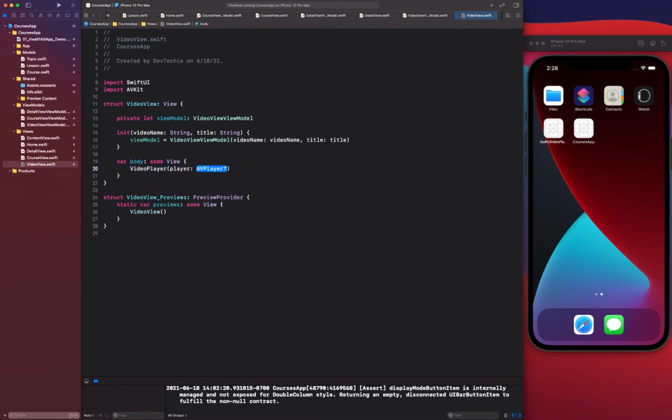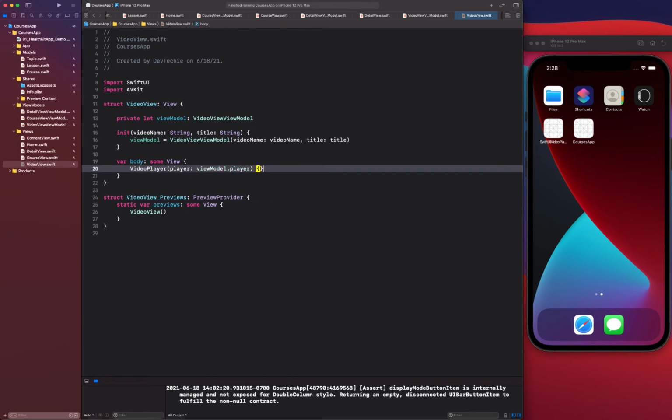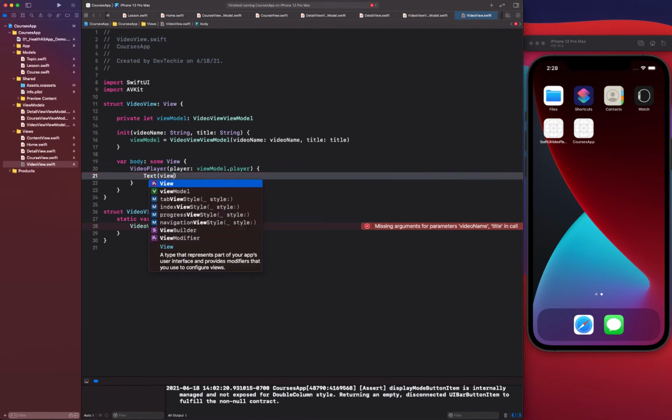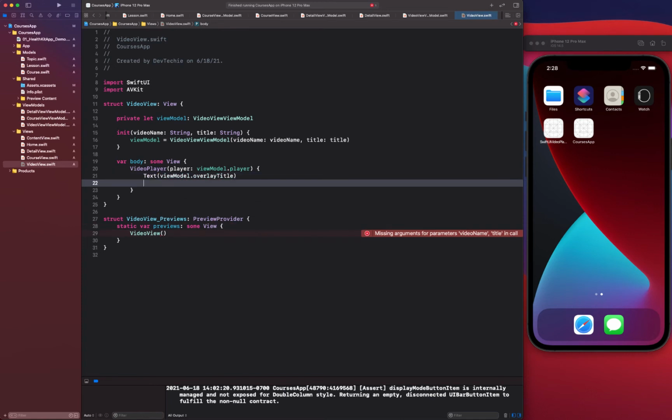Okay, video player takes a player, so we're gonna say our view model has a player that we can give to video player, and this takes a trailing closure that can be used to display a watermark or overlay on the top, and we're gonna say we want to display viewModel.overlayTitle.